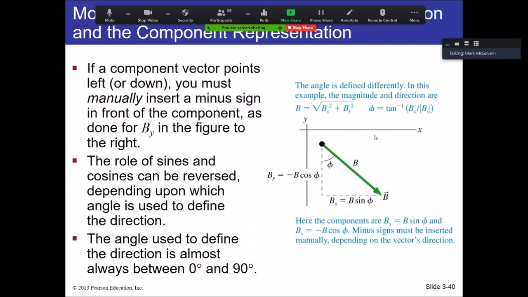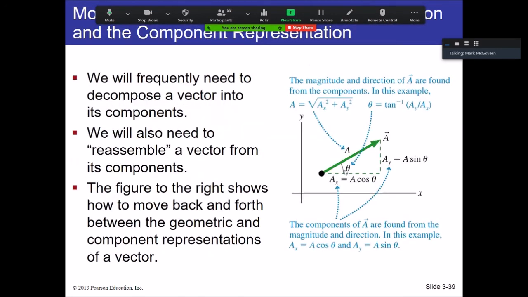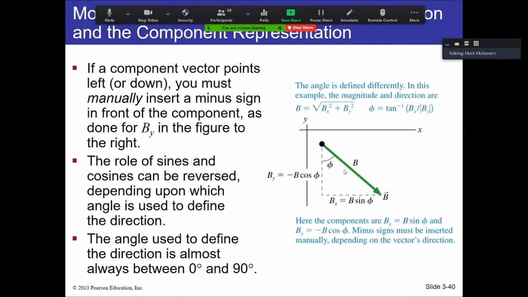Let's do it. Here is an example of a non-standard angle. Angle phi here is defined with respect to our vertical axis, as opposed to the last example where we defined things with respect to our horizontal axis. This is very common. A lot of times the angles that we're given are not angles in standard form like you're used to in your math courses. Sometimes we may be given angles that are a bit different.